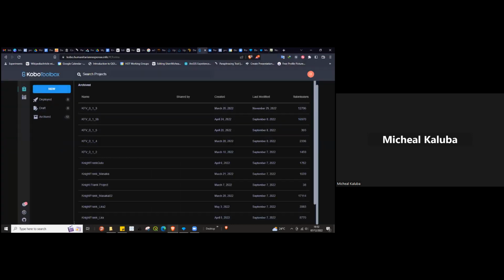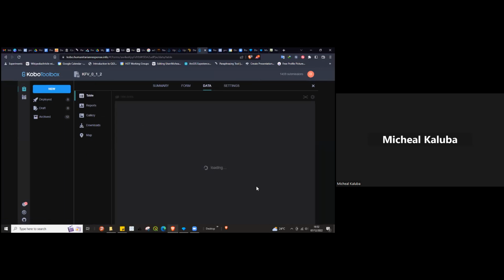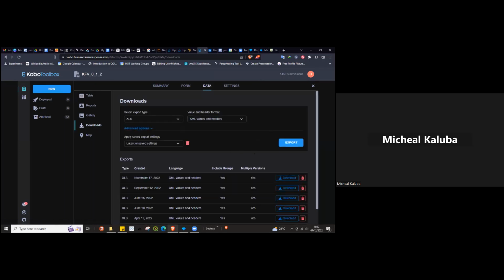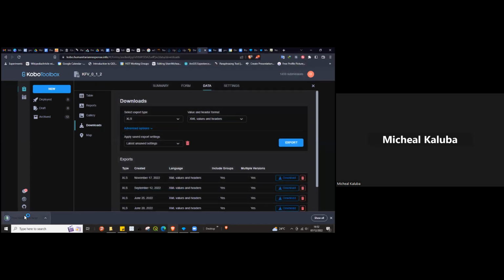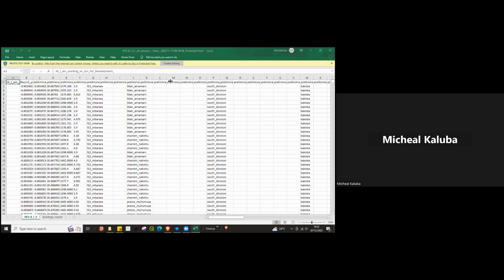Here, log in. Let me get one of these forms, which has less data. Let's get form data. I can download this data. The one that I have already exported, so never mind me. So I will open it once it is complete, and I will determine how many sheets this data set has. Okay, it has 2 sheets.